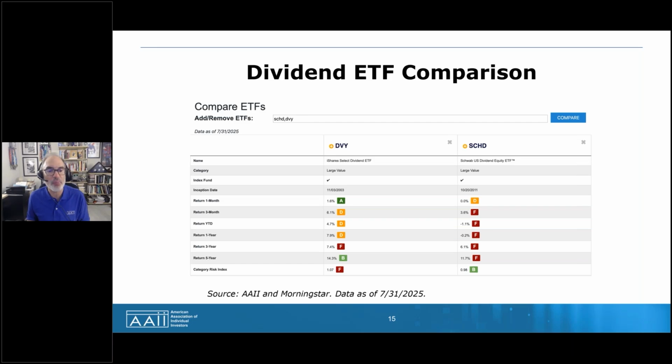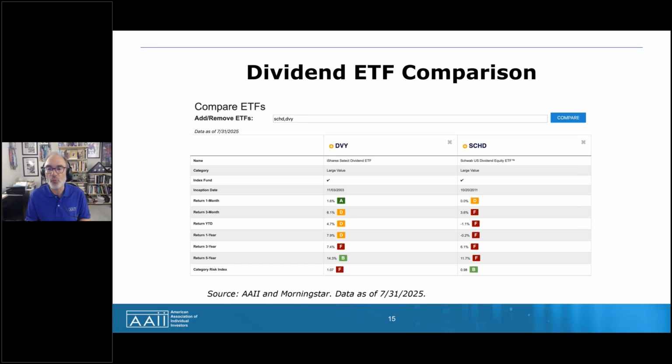As you see near the bottom, the risk score. So the risk score for the better performing ETF, which is the iShares Select Dividend ETF, is higher because it has higher volatility. A risk score basically looks at the performance for all funds within a given category, all funds across the universe. One is the benchmark, meaning the average volatility. Higher scores mean more volatility. So you did get higher returns, but you also got a little bit more price volatility. So better performance, slightly lower yield, more volatility. There is always a trade-off going on here.